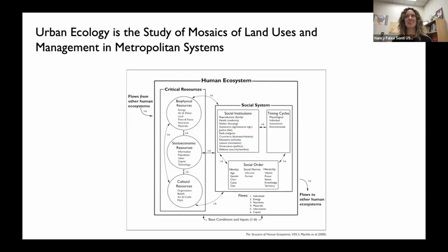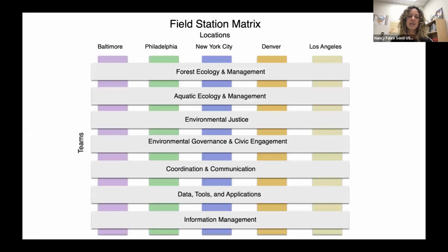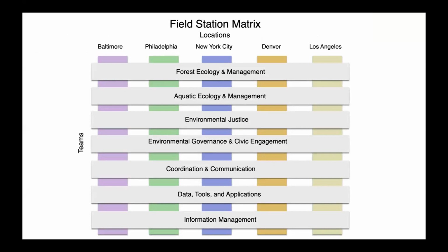But we like to bring our traditional Forest Service scientists into the city and really work on exchanging knowledge across the urban to rural continuum. And our teams in each location are relatively small, so it's not like we can have every discipline represented in every location. So we ideally work across locations and share knowledge. Ian is our soil scientist extraordinaire. We certainly don't have an Ian in every city, so he's called upon sometimes for his expertise.